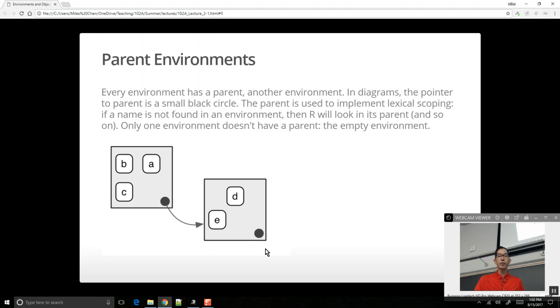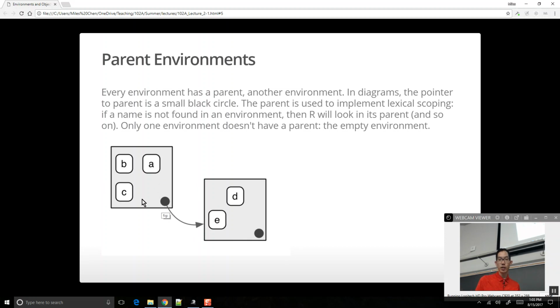Okay, every environment has a parent environment. In diagrams we can have the pointer of the parent environment be this black dot here. So this is the environment, and this environment over here would be the parent of this thing.